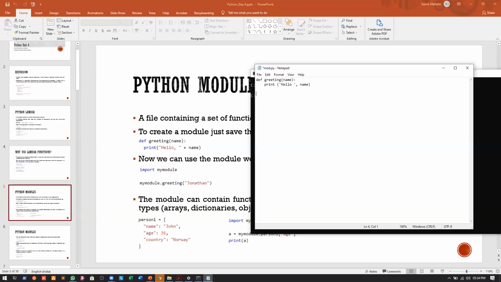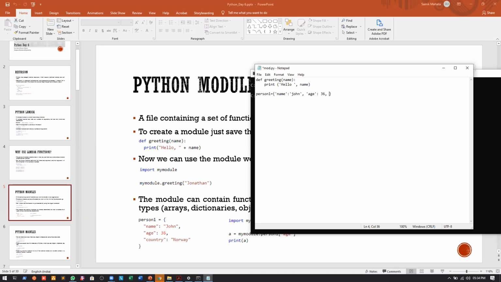As well as that, I can define a dictionary. So I can write person1 is equal to, and the first key is name, and the name is, for example, John. The next key is age, and suppose the value is 36.